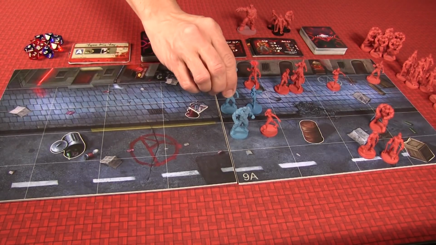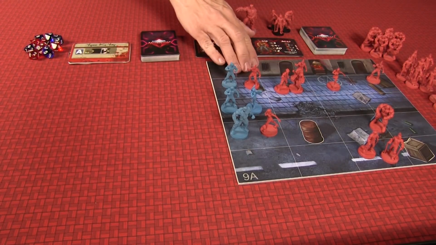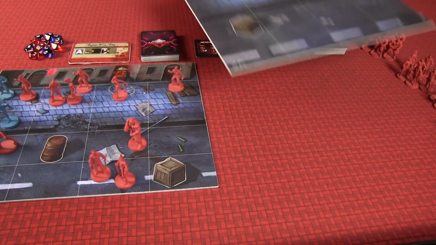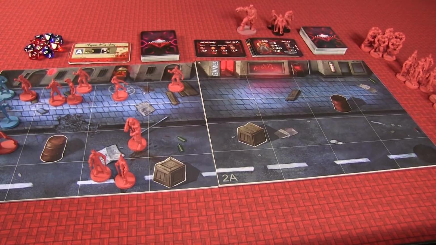Now, to simulate the side scrolling, how does that work? So as you move across the board and you've cleared one board and all the heroes are moved to the second board, then the first board goes away, the second board slides over, and the new one comes out. And it really does simulate that side-scrolling ability.